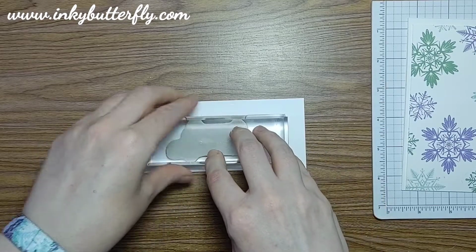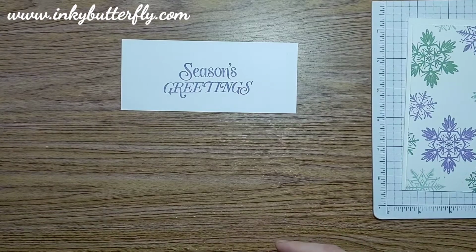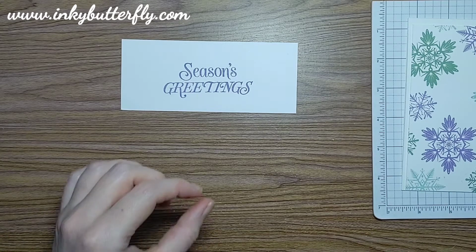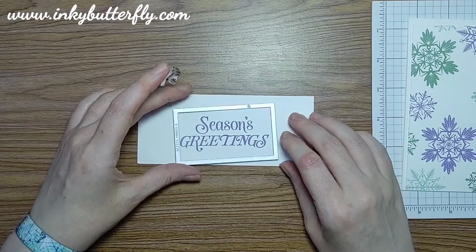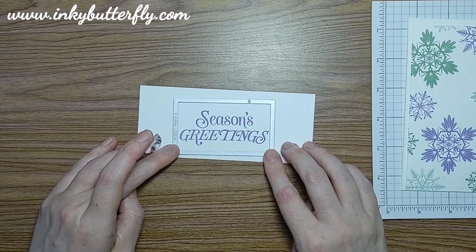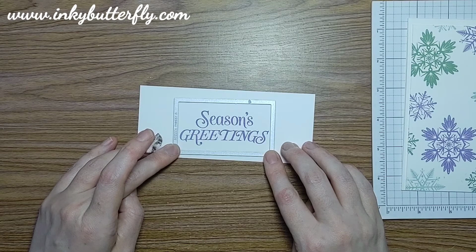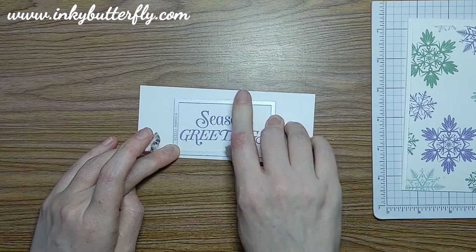This is the H block. This is one of my favourites, and the other one I was using was the D block, so I would strongly recommend H and D blocks if you are just starting out and you want to start building your collection. Those ones fit a lot of the images, and the H block is good for sentiments, of course.